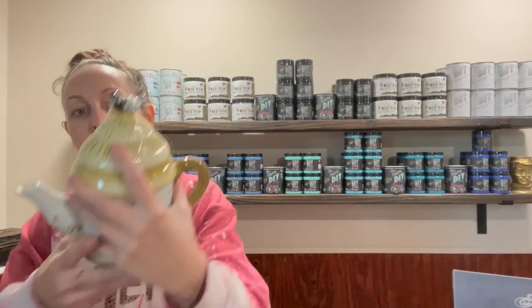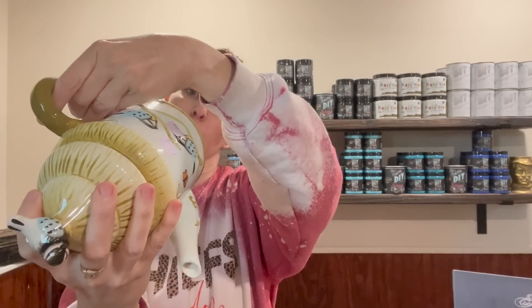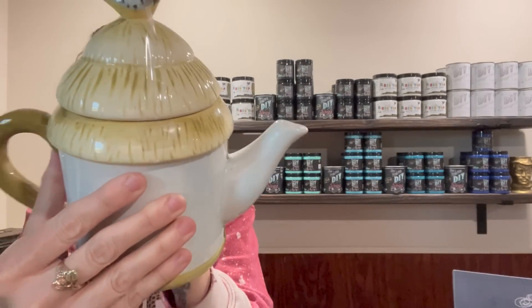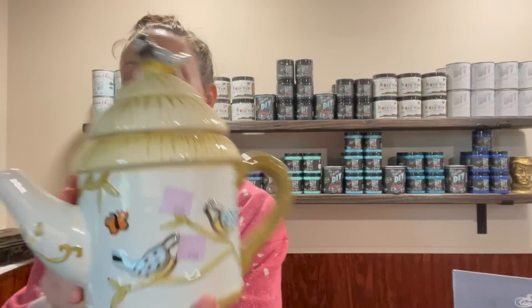Look at this teapot — how precious is that! The bird is very well done. We don't have any chipped beaks or tails or anything. No brand — it just says Gerson International, Olathe, Kansas. So I don't know if it's specifically made for a store. There looks like a little chip right there, but otherwise it's in great condition. Inside it's clean. There's a little chip off right there too. I did pay full price for it at $6.98. I thought it was unique and I love the birds and the addition of the butterfly, so it will be posted.